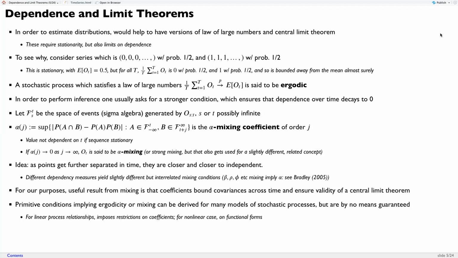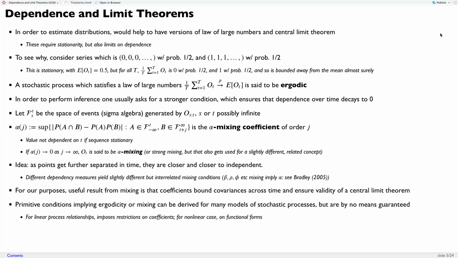If you're in a recession in 1947 or 48, somewhere there was a recession in the late 40s, what does that say about your chance of a recession in 1995? If you have this sort of stationarity property, then whether you're in a recession or not, if you knew that you were in a recession in 1948, should tell you almost nothing about whether you're in a recession in 1995. So that's the idea.